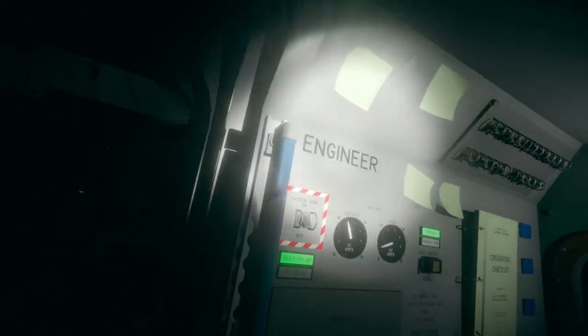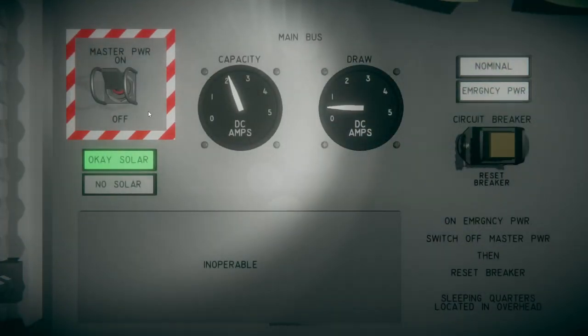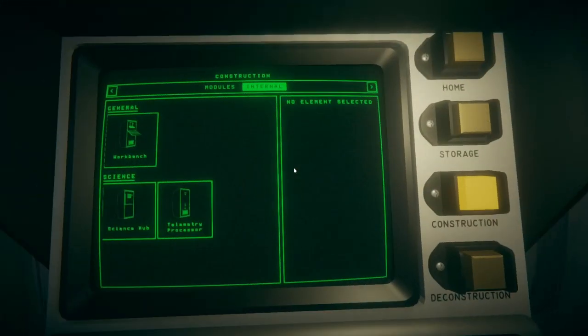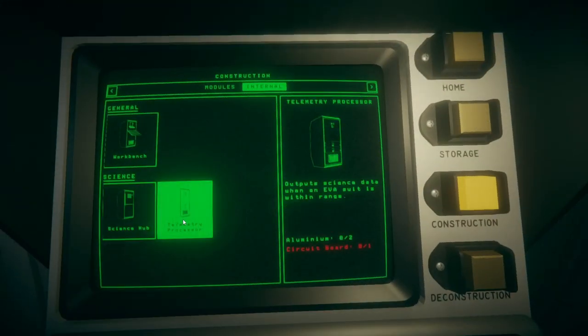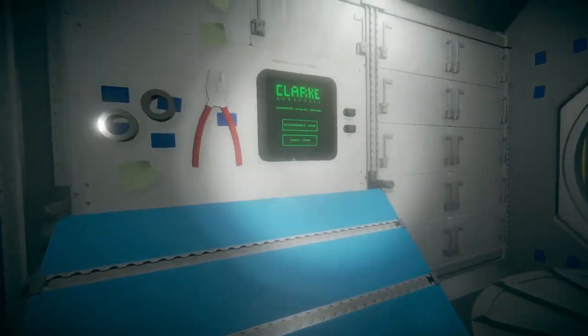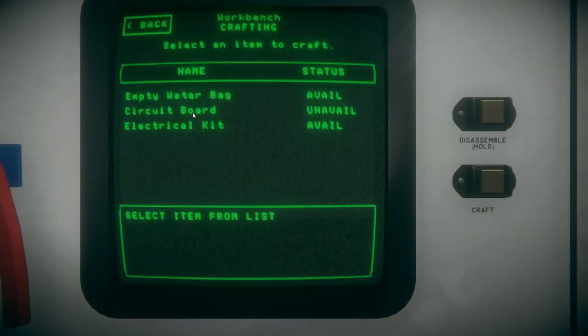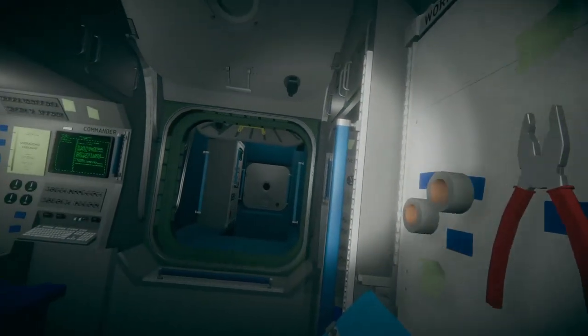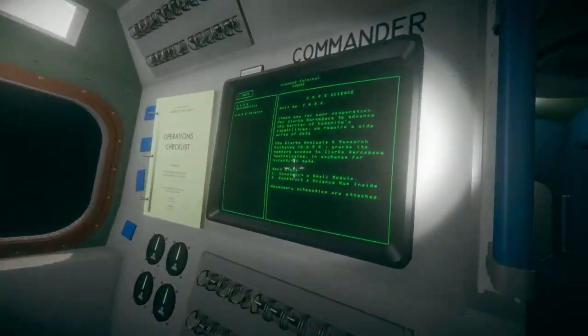Another morning. Right, can I have any power now? Yeah, there we go. Right, okay, let's turn the power back on. Excellent. Right, so what do I need for this telemetry processor? Don't actually know. Oh, output science data when an EVA suit is within range. Okay. Two aluminium and one circuit board. Can I make that? Yes, I can. Unavailable. Silicon. Bollocks. Where am I going to get silicon from?